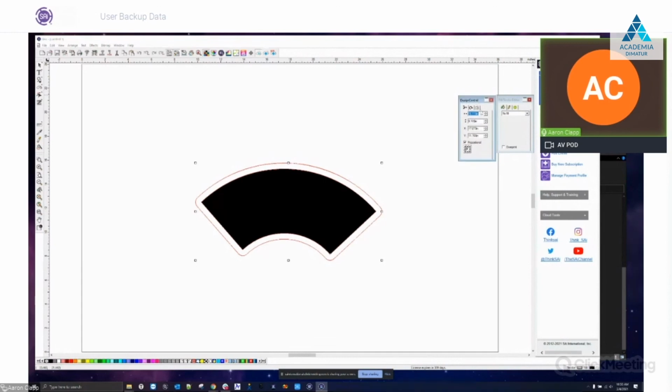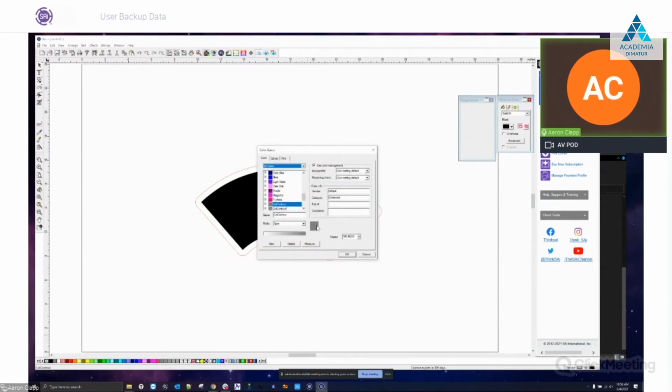As you can see here, it's working here when I apply it. And when I go into here, I can also change it, or I can even create my own custom color if I want.